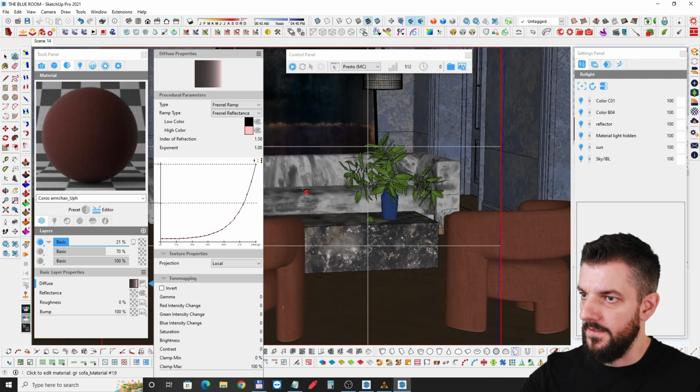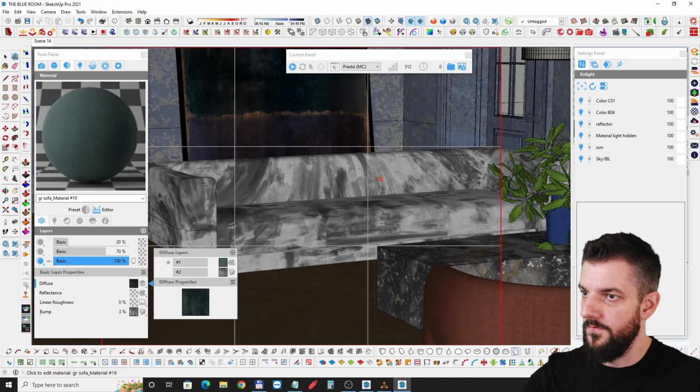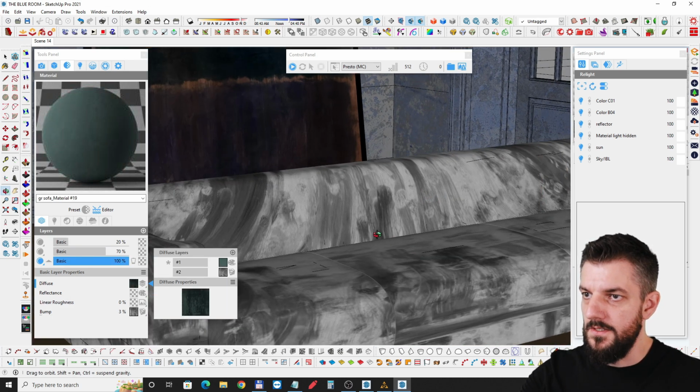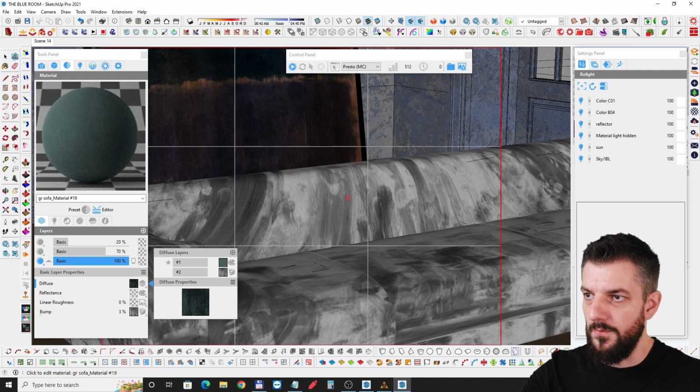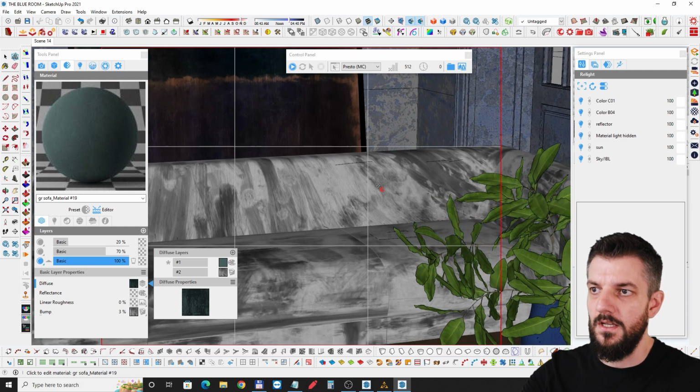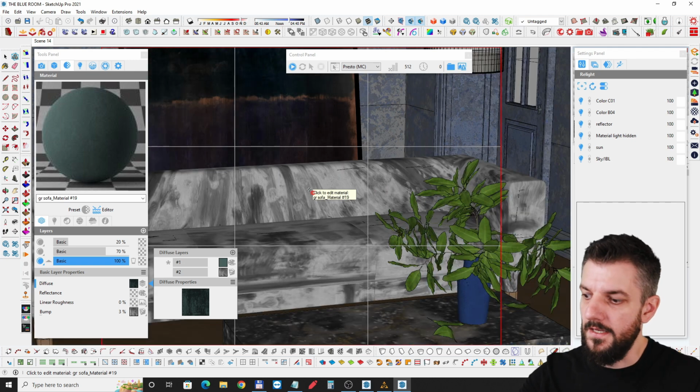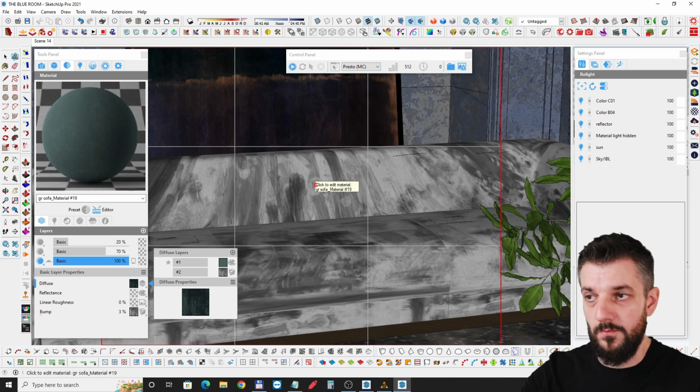And over here we have a sofa with a huge imperfection map that has actually smudges, and you see fingerprints. I wanted this kind of a crushed velvet effect, but a very fine velvet, let's say, not too rough.